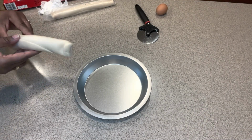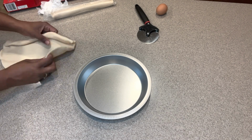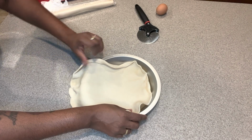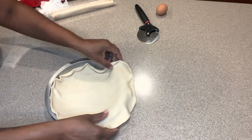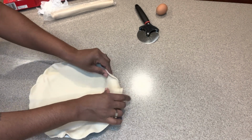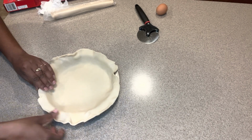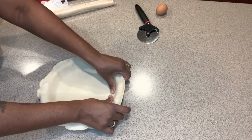So I covered the apples and I set them in the refrigerator for about 20 minutes. Really, you don't have to put them in the refrigerator, but I was trying to speed time up. So I put them in the refrigerator just so that they could cool down. And while they were in the refrigerator, I was putting the pie crust in the pan. And you'll see I'll be cutting out the other one to go on top of the pie.